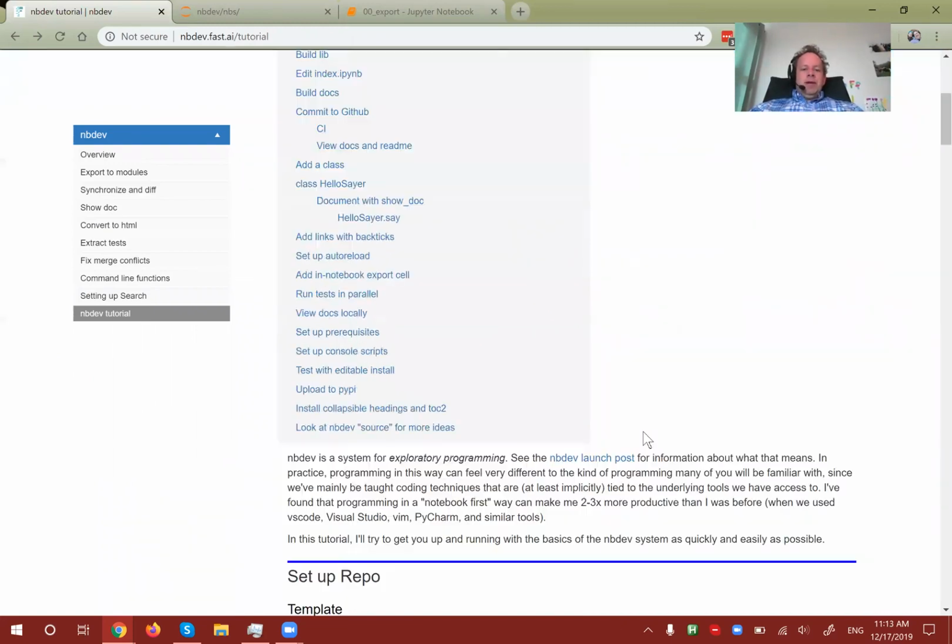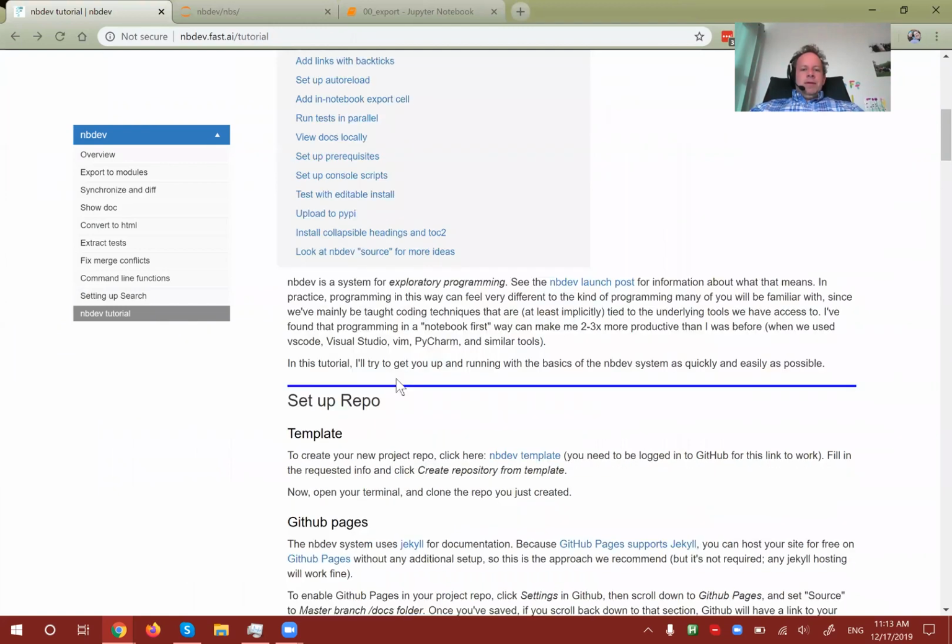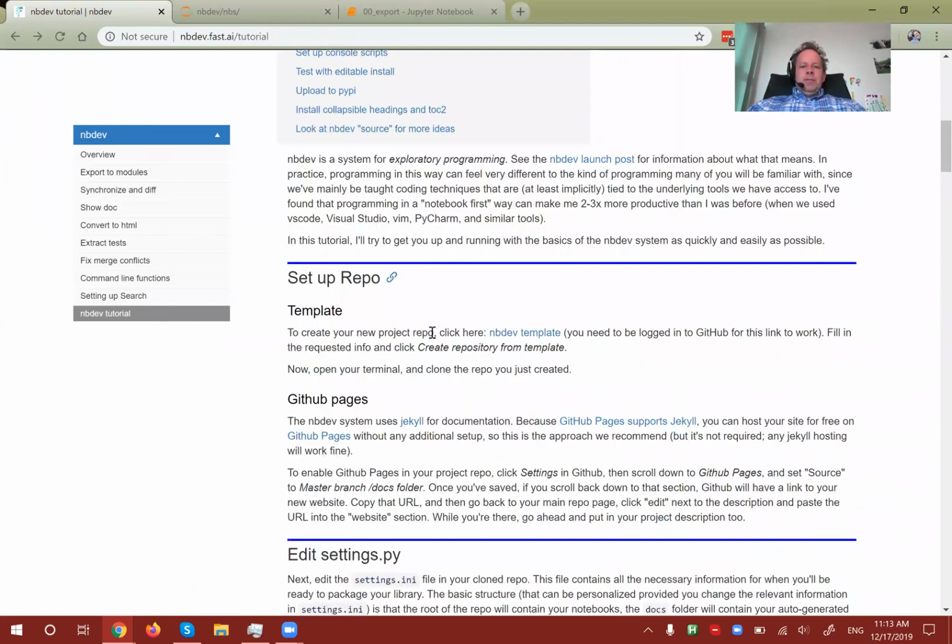So step 1 is to create a repo. I'm going to try and show the easy, low friction way to do things. Once you learn more about how nbdev works, you'll find that there are different choices you could make along the way. I'm going to assume we're using GitHub because that's the lowest friction way.